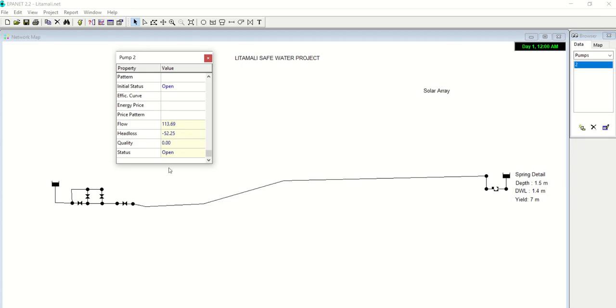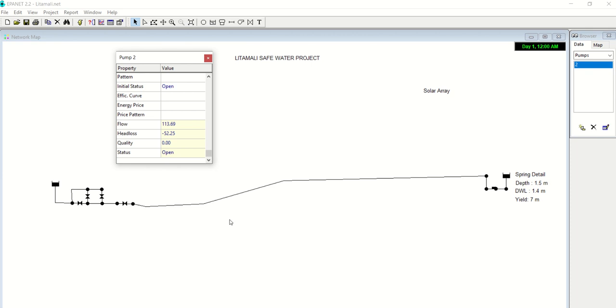So yeah, that's how you accurately model multiple chlorinators. There is one more update that I would like to make, one more improvement I would like to make to this model, and that is filtration. I think we might need filtration for this project because of the spring. And if we do, then I'll show you how to add filtration.